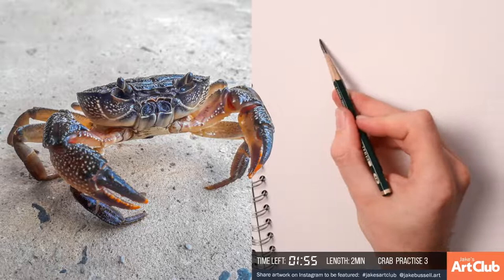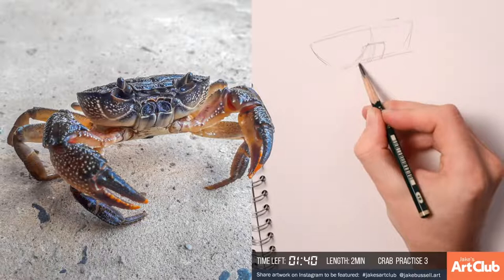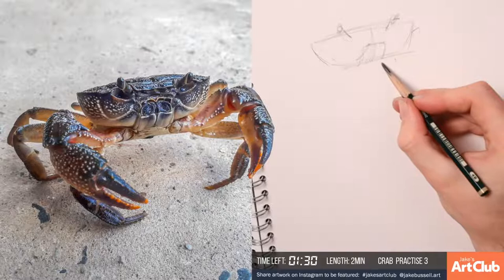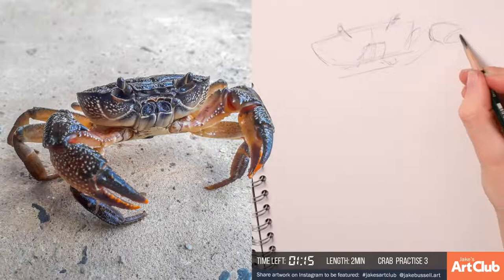The body is kind of like... looks like a Fray Bentos. And he's got these weird bits underneath. So his eyes are on little sticks. Look at that, his eyes are on sticks. I'm glad I wasn't just losing my mind with that. So these legs are really interesting. Look at them joints. So they're kind of coming out like that. I'm imagining almost like ice cream cones linking into each other.